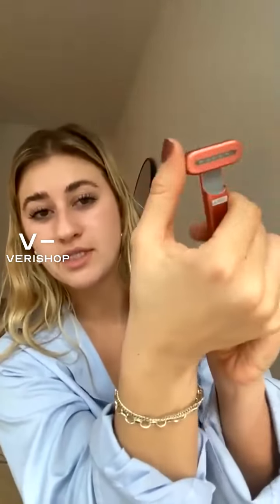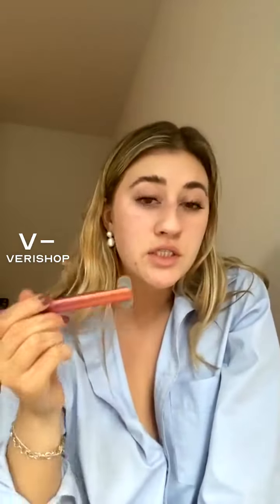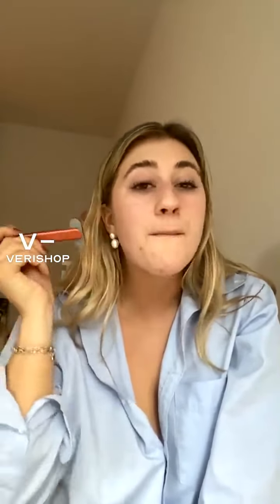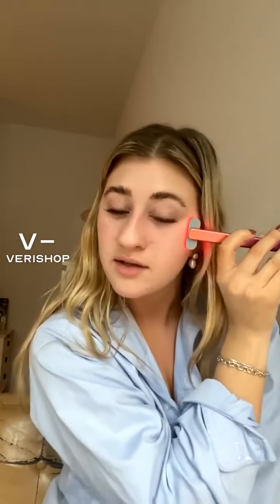Let me show you how to use it. You just flip it to turn it off, and then flip it back to turn it on — it also reacts because it senses you touching it. You twist it open like this, and then you do upward motions on your face, kind of similar to how you'd use a gua sha. As soon as you touch your face it'll start working. They suggest five-minute intervals. The vibrations feel super nice — it's slightly warming, not hot at all, just a little warm, and it feels really relaxing.